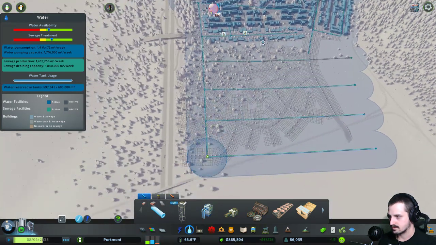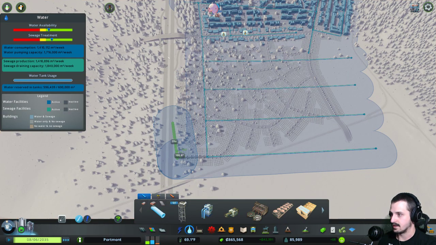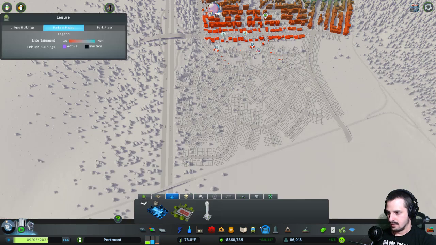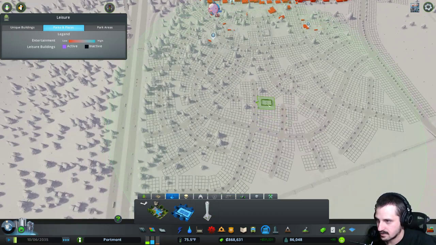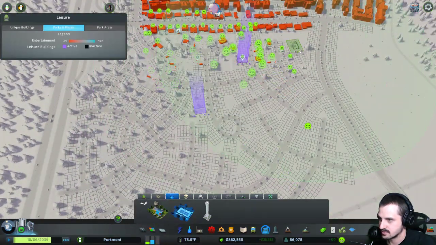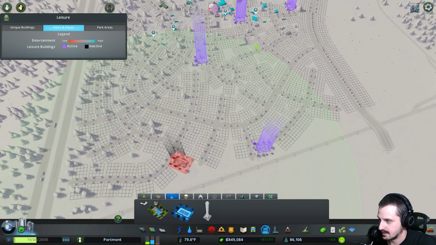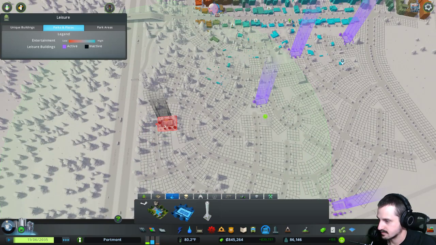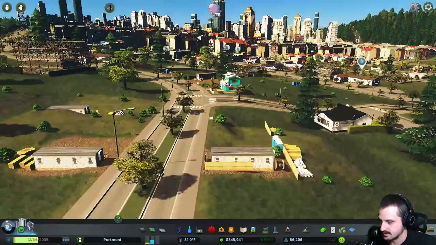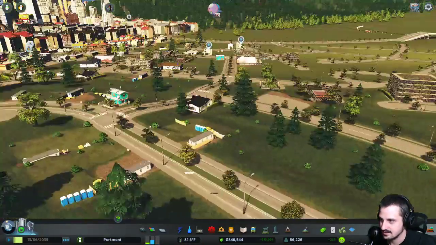There we go. Oh, thanks for interrupting me, game. Jeez. Okay. So parks, rich people like tennis courts, right? For whatever reason, tennis is a rich person's sport. So yeah, we'll cater to them. Here we go. Look at this. These rich freaking elites. It's gross, look at them.